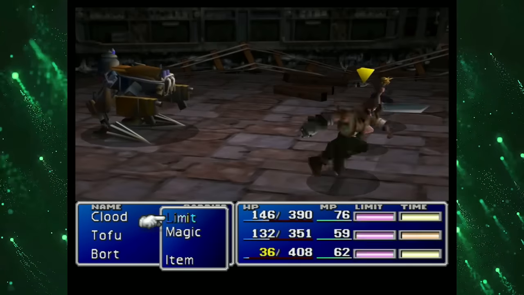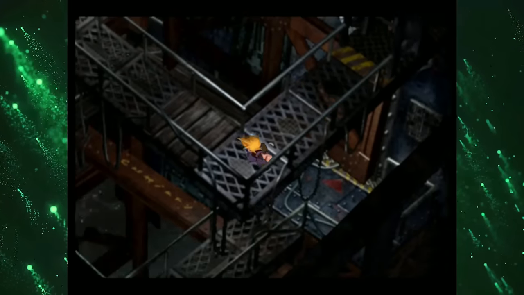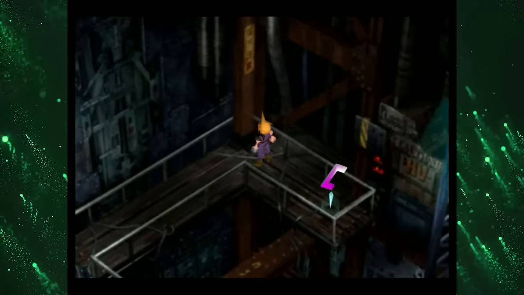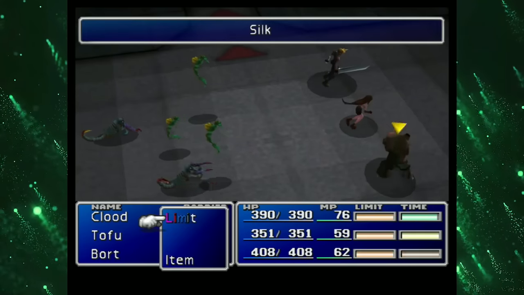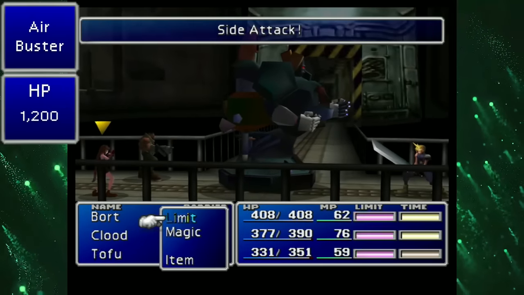That grinding session also earned us quite a few potions and ethers. We play on as normal and grab all the items in the second reactor. We flee all random encounters as we want to conserve our limits. Soon we face the second boss, Airbuster.